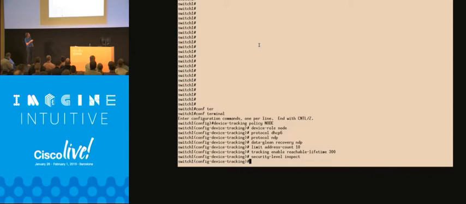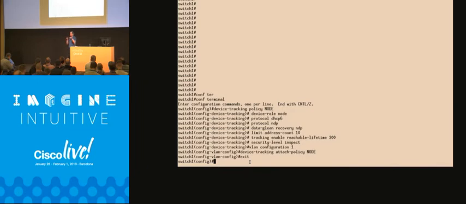So I'm configuring policy node, device role node, right? I can choose which protocol I will use to learn the bindings, DHCPv6, NDP. You can also type DHCPv4. It will do exactly the same thing as DHCP snooping in the v4 world. Data glean recovery. This is when, oh, I see a binding I've never seen. How do I test it? Either NDP or DHCP. Remember, it was at the bottom of the slide. In this case, I selected NDP. I'm limiting address count to 10. Inspect here means I will drop packets if they are violating the existing binding. And I'll recheck existing entries every 5 minutes, 300 seconds. That's it. So with this, in this case, I enable the feature directly.